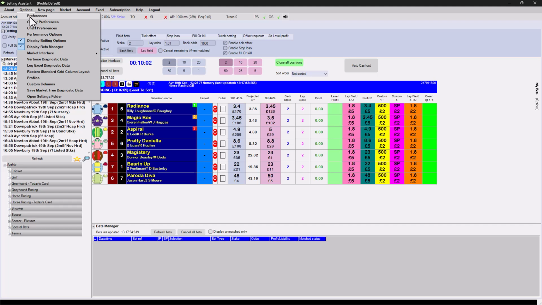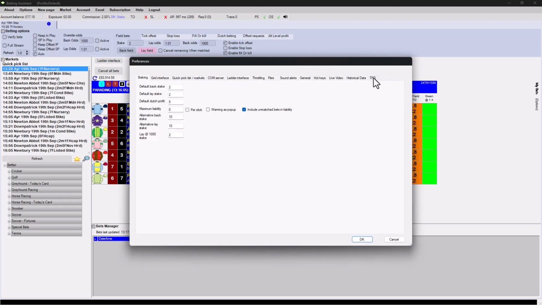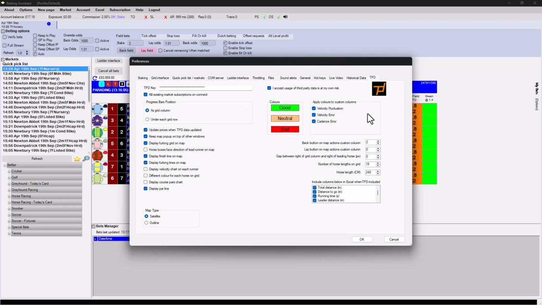Options, Preferences, into the TPD section of the settings. Put your key here, and then you'll need to tick this checkbox just to say you accept that using this third-party data is at your own risk.